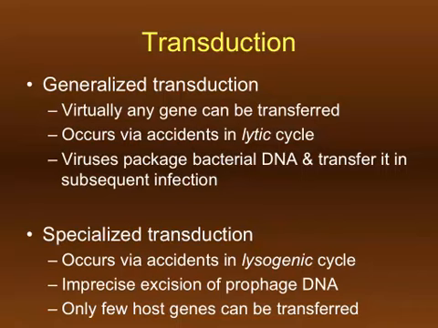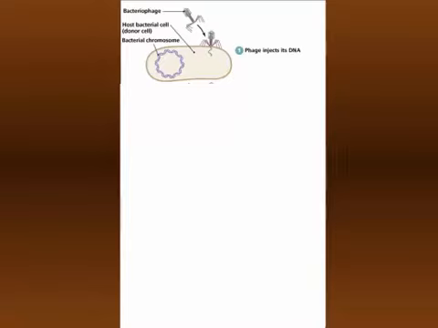We're going to package up viruses, most of which have mostly viral DNA, but occasionally some of them might contain bacterial DNA. And if those viruses go out and infect another bacteria, now we have a sort of hybrid bacteria. It's mostly the DNA it had before, plus some DNA from the other bacteria that had some bad luck and was killed by the viral infection. All right, so here's a little image of what this might look like. We have bacteriophage out here on the outside of the cell, attaching, penetrating, injecting DNA in. We've got a bacterial chromosome.